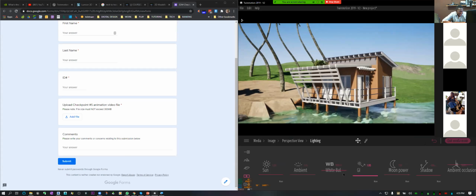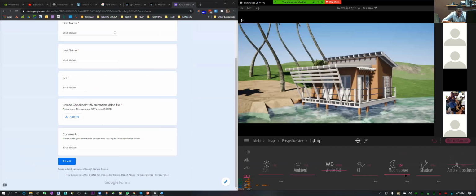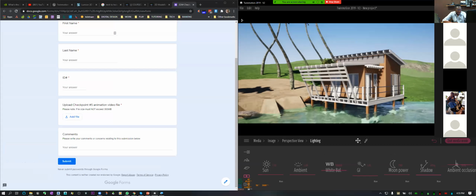You can also change the lighting. So this is interesting. You can change like the brightness of the sun and all of this stuff. This one is good where you can change your shadow quality. The closer you are, the closer you want to set this. But when you do that, you pay a price. So let me show you what I mean. If I make it so close, you can actually, let me zoom out.